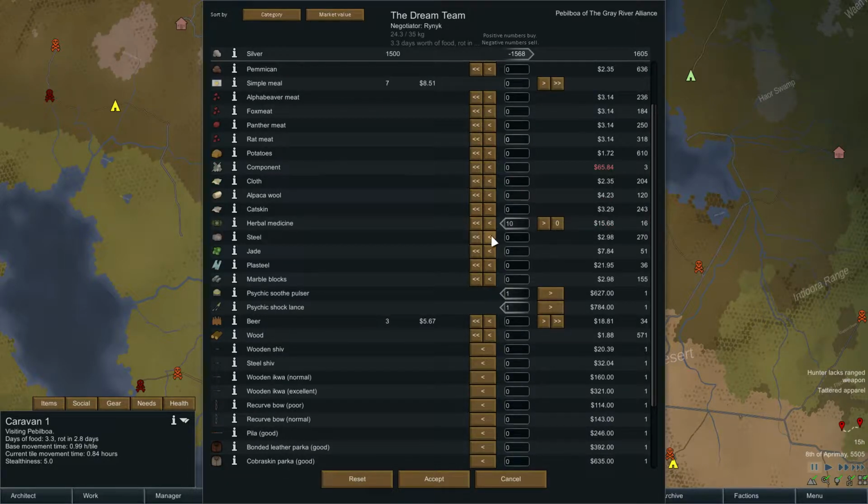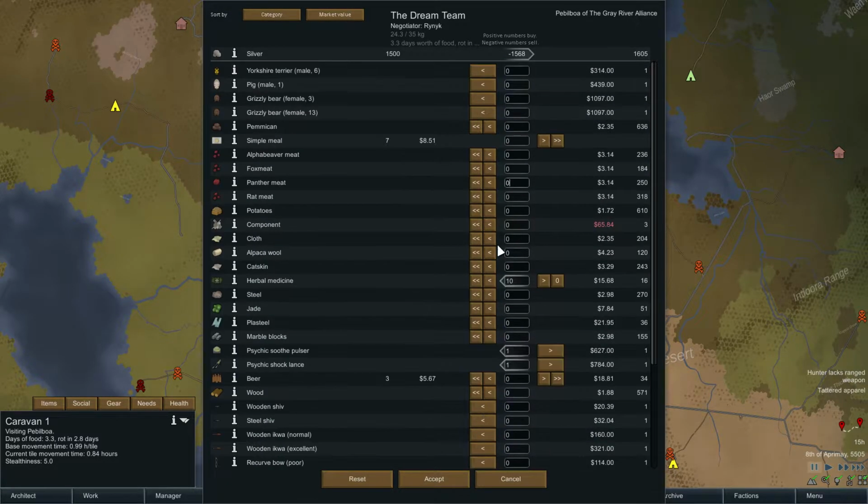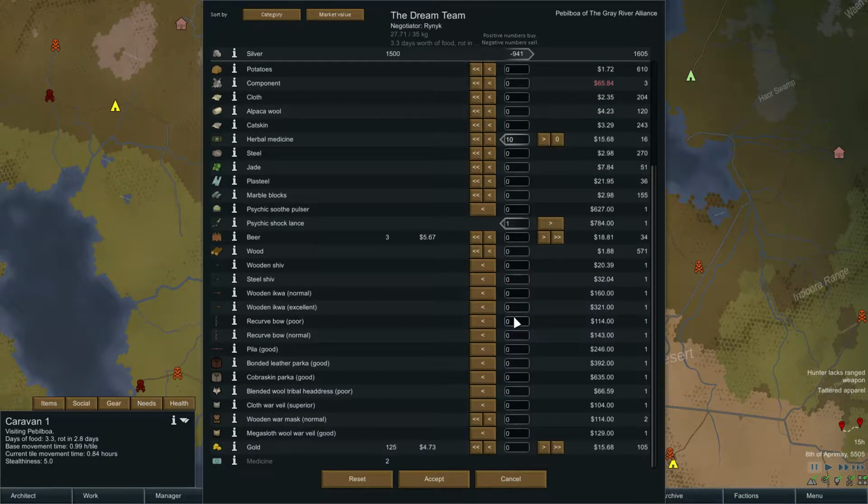Wow, this stuff's expensive. What did I buy? Oh, the shock lances, yeah. I don't need the soothe pulsar, but I will take the shock lance. A grizzly bear is tempting, but that's not a good idea, I don't think. That's a bummer. We need to hope that someone calls us, or we can maybe request... Oh, we can request a certain type of caravan, I think.